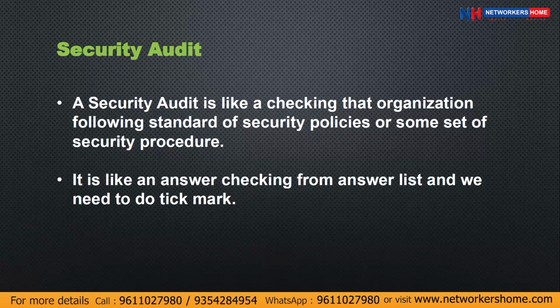In simple language, for a beginner, a security audit is like checking answers against an answer list, where we just need to tick mark. Okay, there is a firewall. Okay, an ACL is running, or security rules are running. Yes, permit and deny options are also configured. Like this, we just check the security. That is called a security audit.